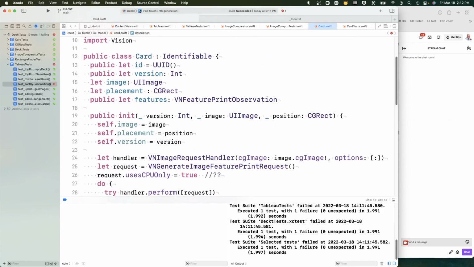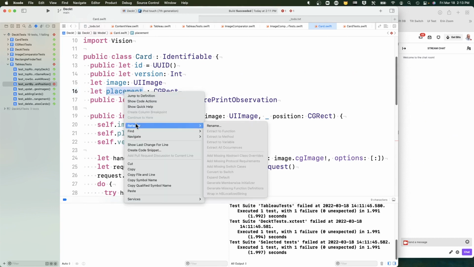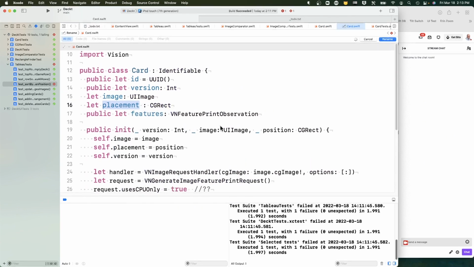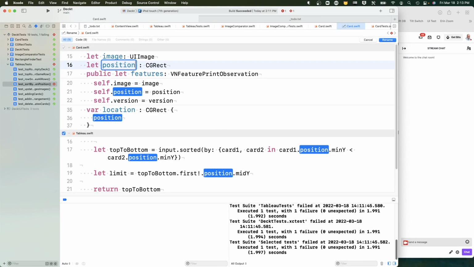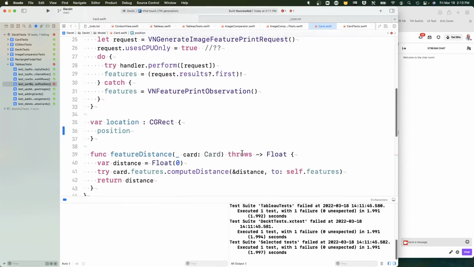The position is, well, I renamed the one. Let's rename this one too. Okay.